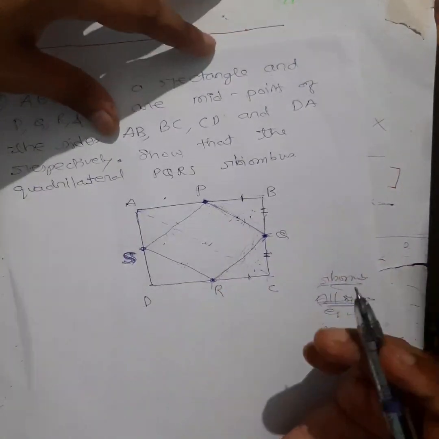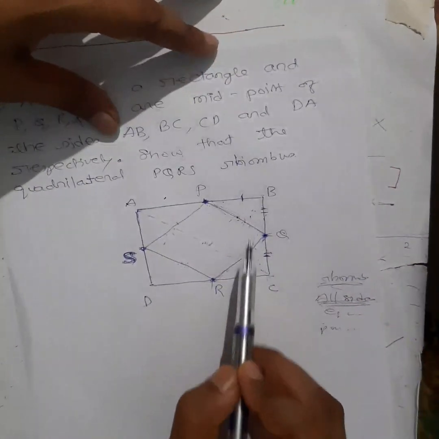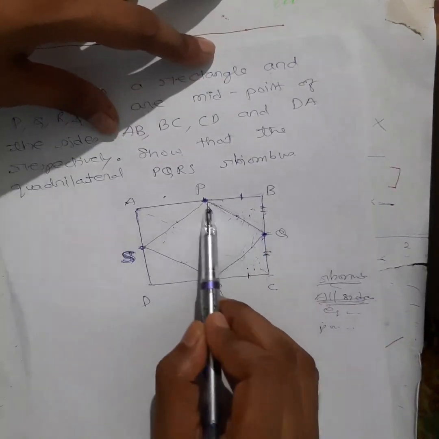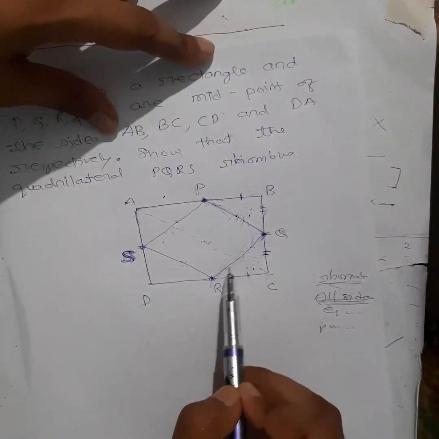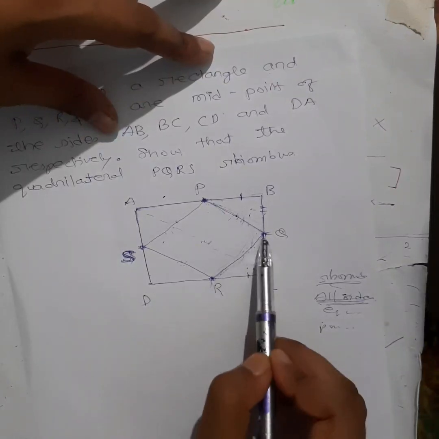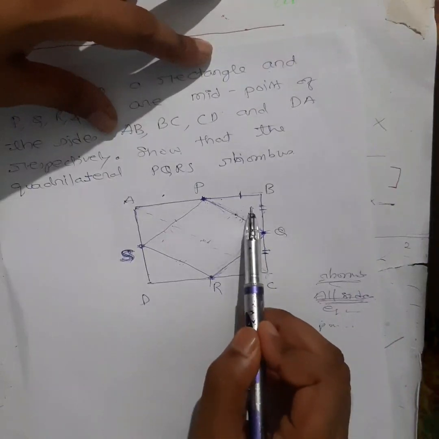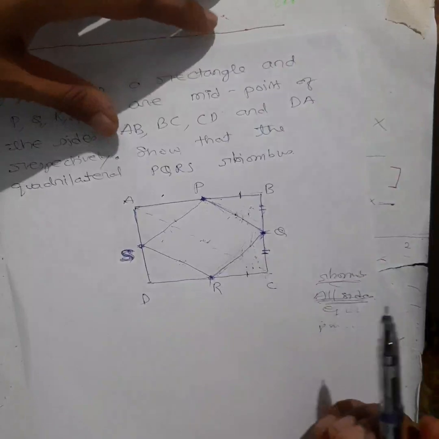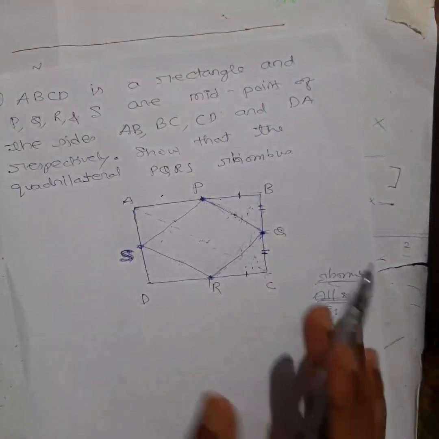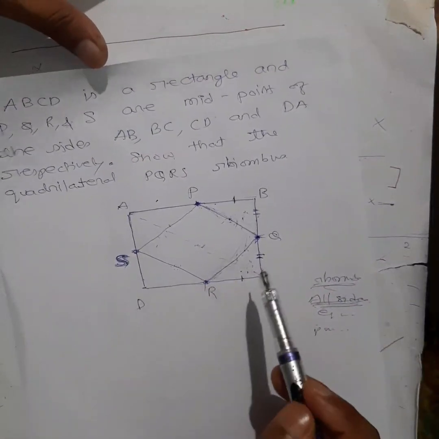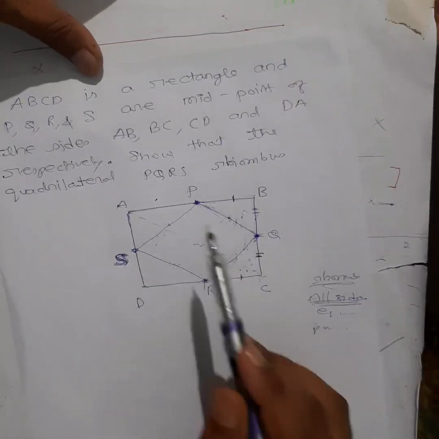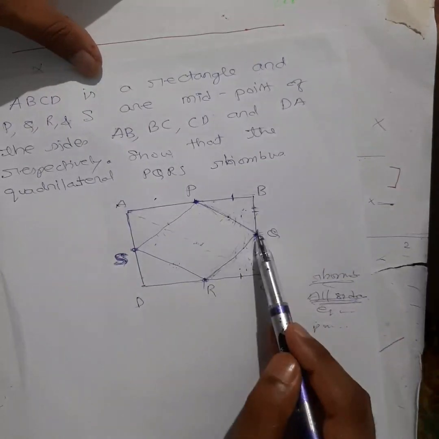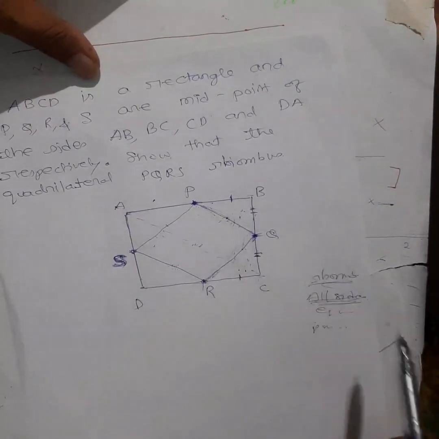And how can I judge all this? The reason is I have used congruent triangles many times. The moment I see that I have to show these two equal, I think based on this which triangles are there. This one and this one. Then I need to think whether I can show these two triangles congruent or not. If I can show congruent, then I can easily say these two are the same. This way you have to analyze from the diagram, okay, whether you can show this equal or not. If you want to show it, how will you do it? Where the triangle is included, you try to see that and try to show congruent, and you can easily show equal.